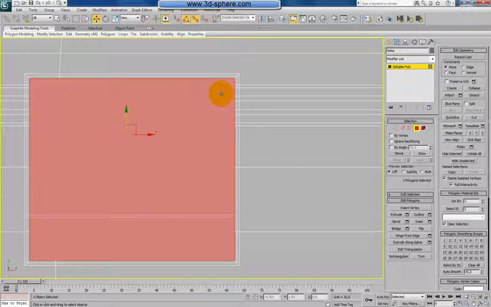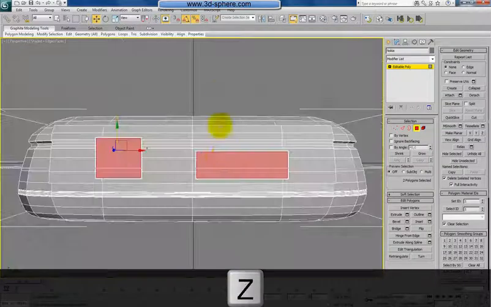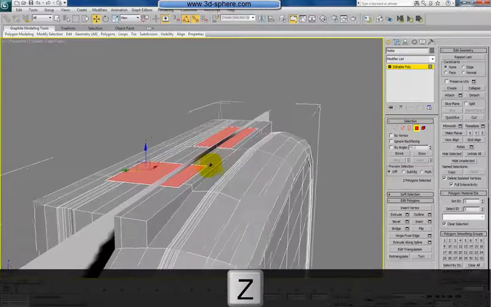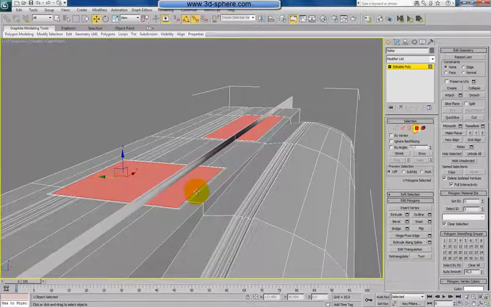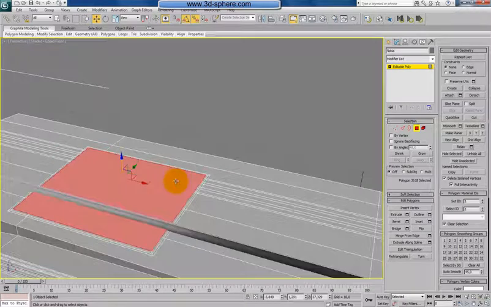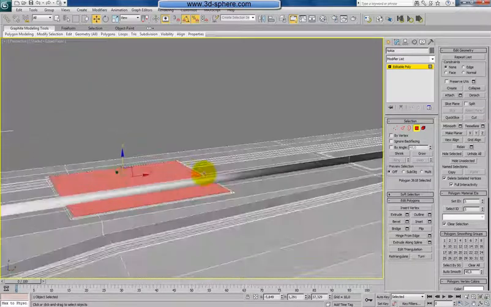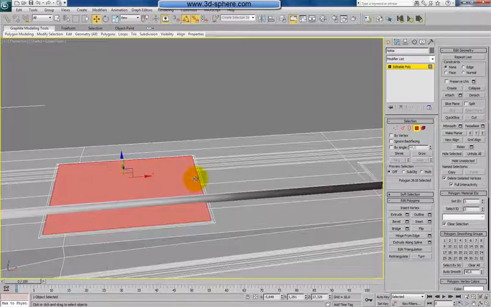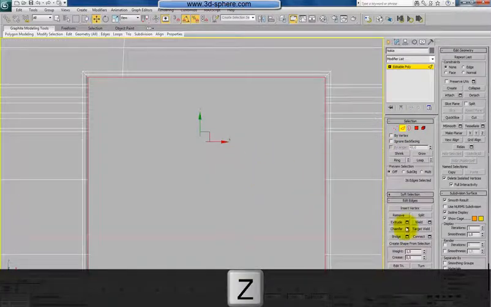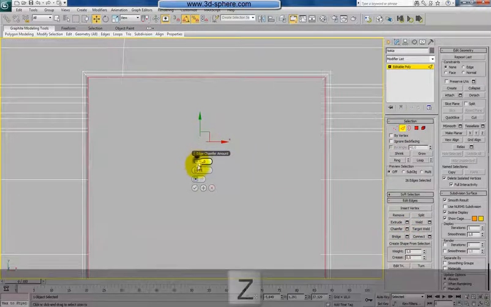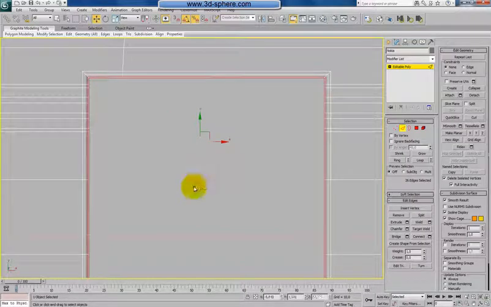This one should be actually just placed here. What I will do is that I will select just this one here and I will pull it a bit. I will not extrude, I will just pull it up just a bit. I'll still select this, I will keep the edges and apply a small chamfer. The smallest one.